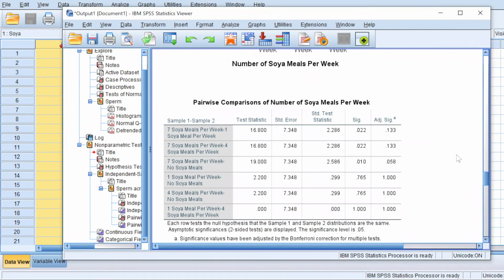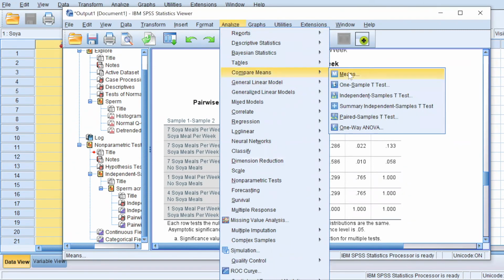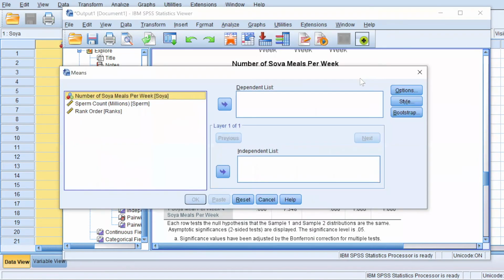For reporting, we need to report the median value for sperm count per each different soya meal per week consumed. As this isn't provided in your output, you need to formulate this separately. To do this, we come up to Analyze, Compare Means, and come across to Means.